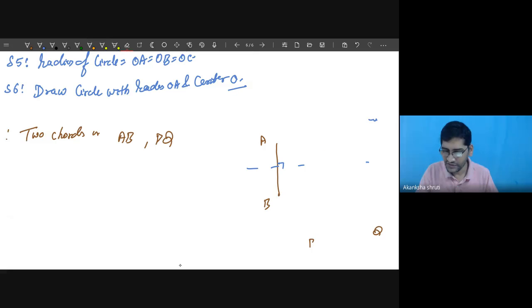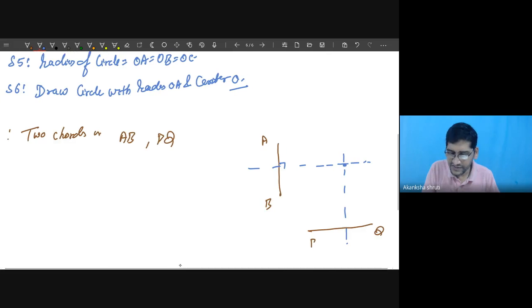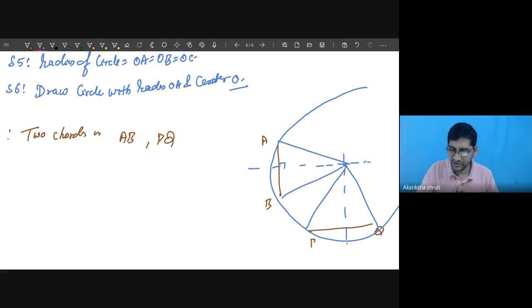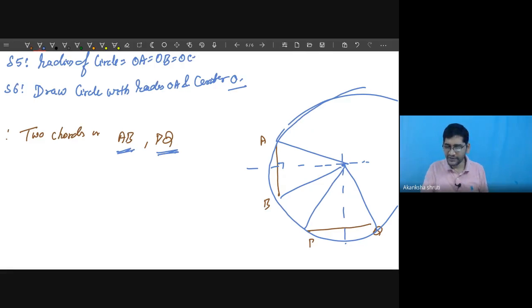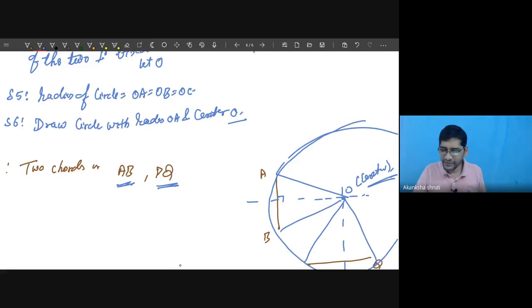Okay, students, so be careful for that, otherwise the perpendicular bisector will be somewhere here. Then we can see whatever this radius is, the same will be for this one and this one. And you will observe that it will pass through all these 4 points. If we draw on the scale, we can get it. So even if 2 small segments are given, the center can still be found by drawing the perpendicular bisectors of the 2 chords or line segments, and the point where they intersect, to any of these points, will act as the radius. So this was all about the construction.